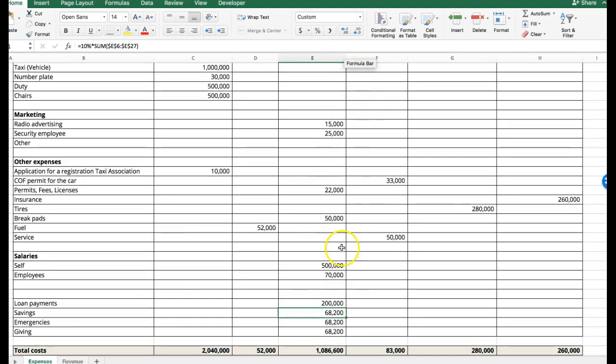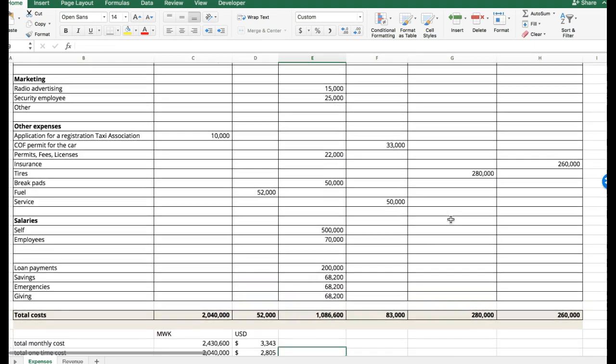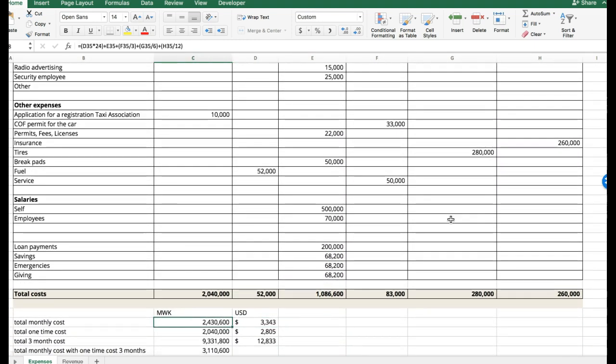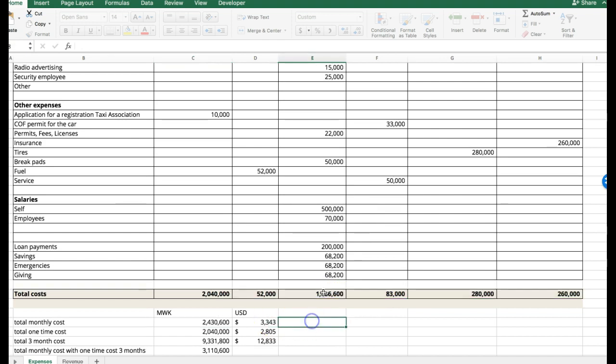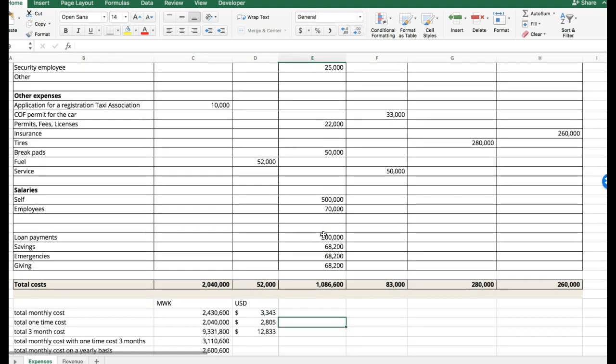all the total cost above monthly expenses. So you save around 10%. So when you add this all up, you see that the total monthly cost is around this amount. You just add up the one-time cost and you say this is the daily cost multiplied by the amount of days that you will work, which is in this case 24. Then we have the total monthly cost, then we have the total annual. So we just derive it back to total monthly cost, total one-time cost, and total 3 months cost.